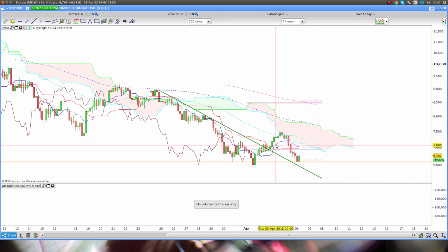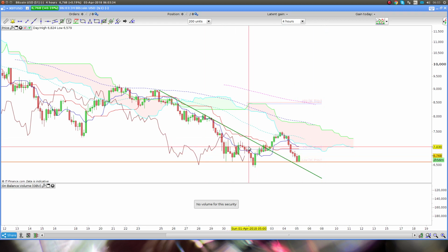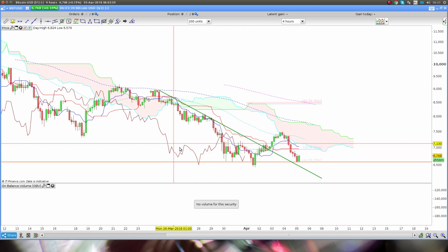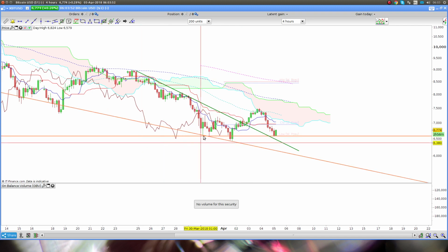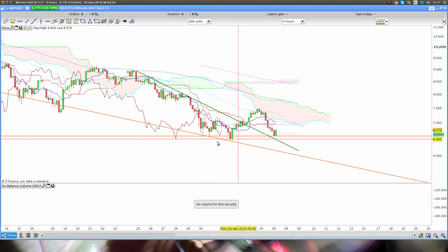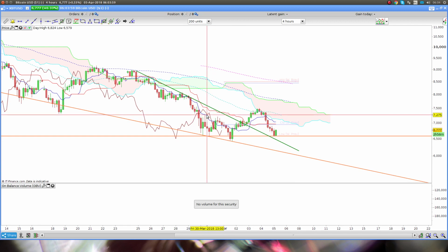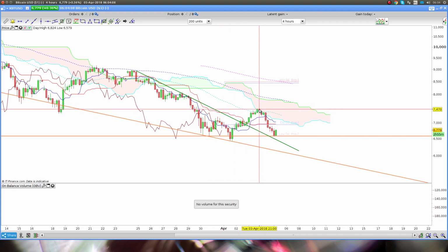We've had a bullish crossover, although we're going flat, which is not a good signal. But we definitely have had a breakout. So we've had a bit of a flag here which has broken out, come back and tested. So this little flag here, from there to there, was broken out, and we tested the top. It happened to be the top of the 4 hour cloud, and we've pulled back.